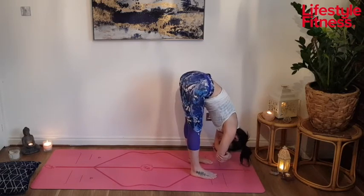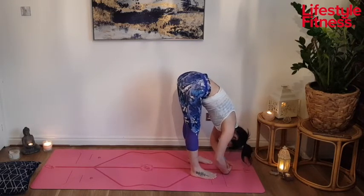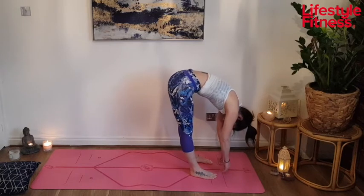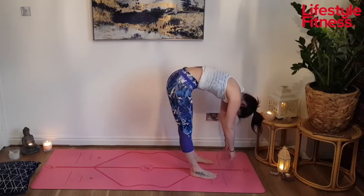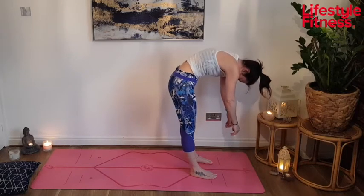And then finding stillness in your ragdoll, release the arms. We're going to slowly come up to standing. The head and shoulders will be the last to come up. Take your time, guys. There is no rush at all. Starting to uncurl the spine, stacking one vertebrae on top of the other nice and slowly.